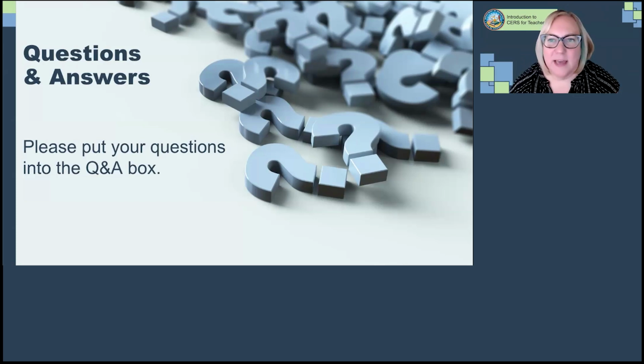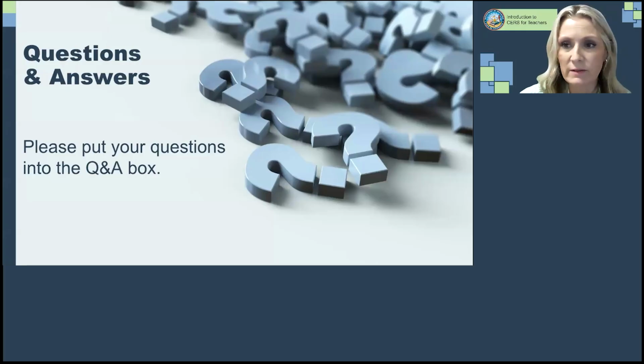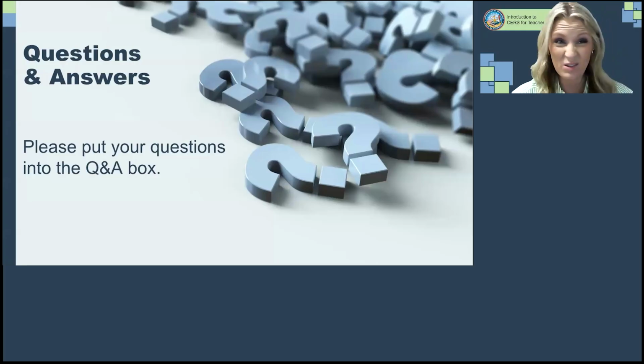All right, and I'm going to ask a couple of basic level questions, and I'm going to kind of smush them together. How can I get access to CERS? We had a couple of folks that were having a hard time getting in. And also, do they need CERS access to use the sandbox? Okay, great questions. For the sandbox, you do not need any specific logons. You can just navigate over to the website like I've been modeling and choose a role that you'd like to see, that teacher role.